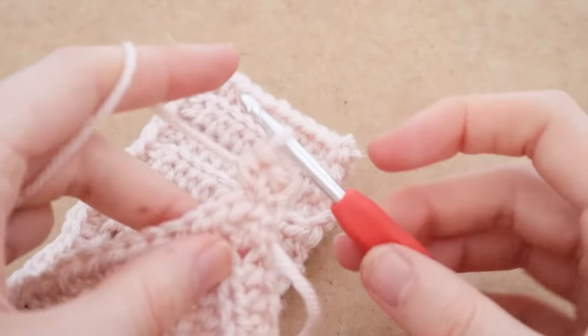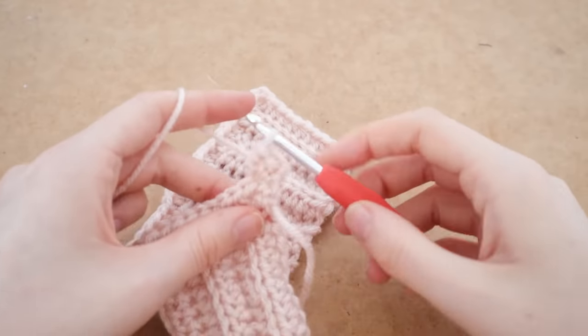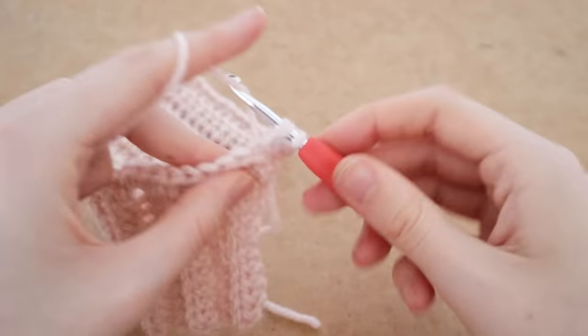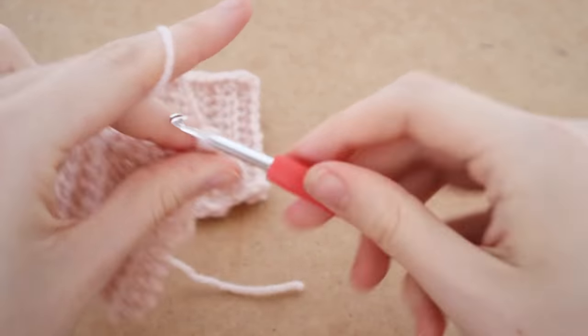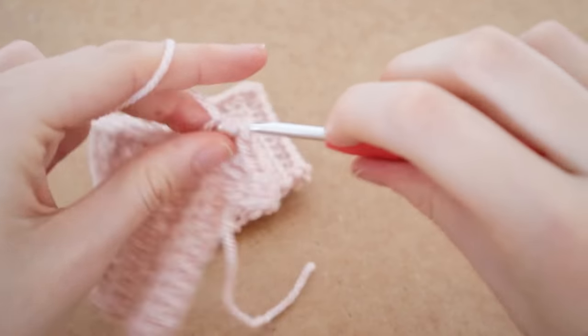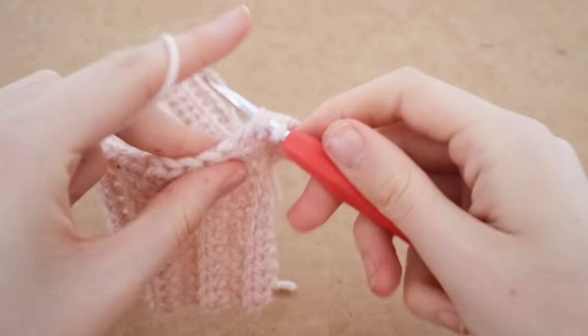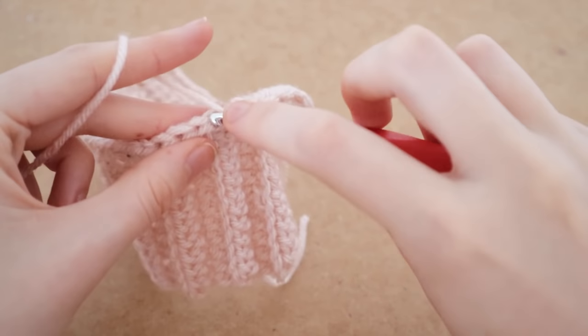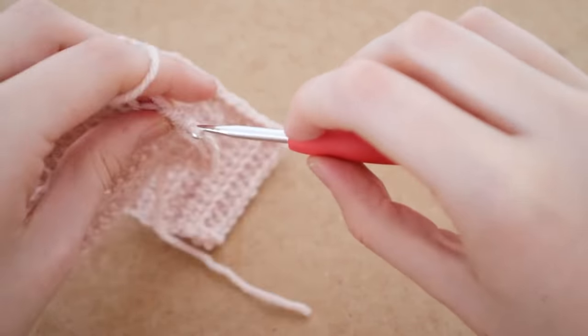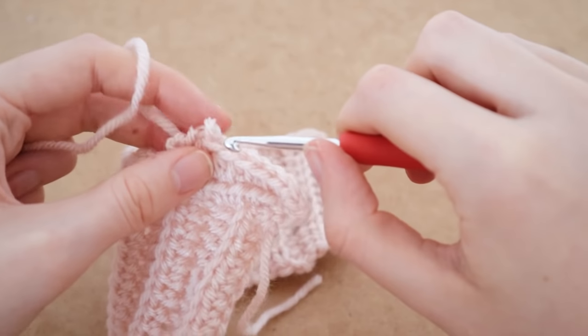So after this, we are going to do normal half double crochet all the way along the row until we get to the very end. And in that very last space of the row, we are going to increase again. So at the front and at the end of every single row, we are going to increase. And we are just going to do this until we get to the width we want.